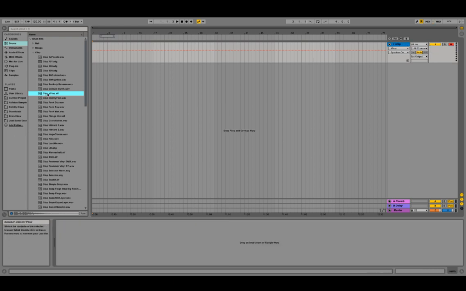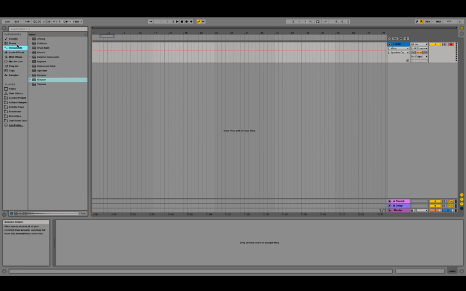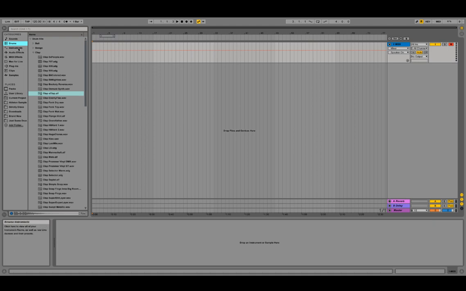Again, it's entirely up to you which kind of sampler you use. The simpler does use a lot less CPU, so if you find that your computer's not super strong, I'd probably recommend using the simpler because it has less functionality, so there's less for the CPU to actually focus on. So yes, it just depends. But if you've got a nice powerful computer, just load the sampler. It's got a lot more functionality, which we'll actually go into in a lot more detail as well.